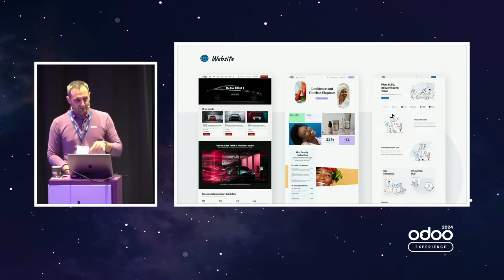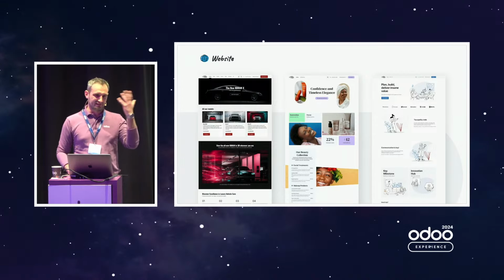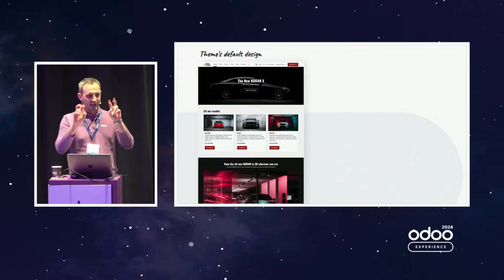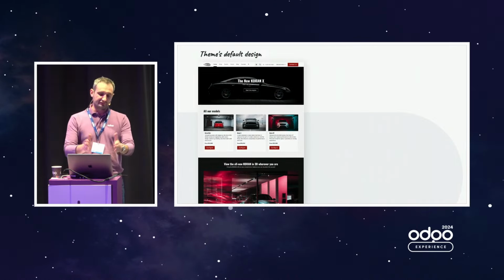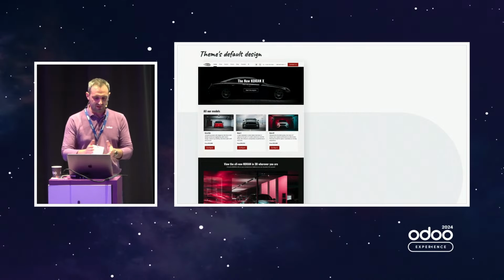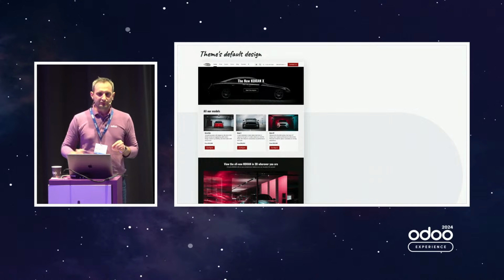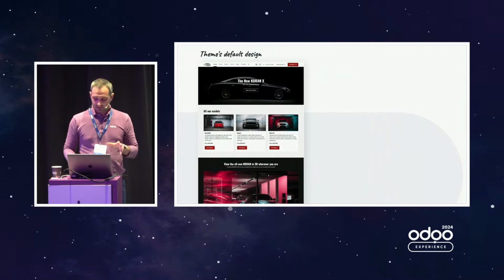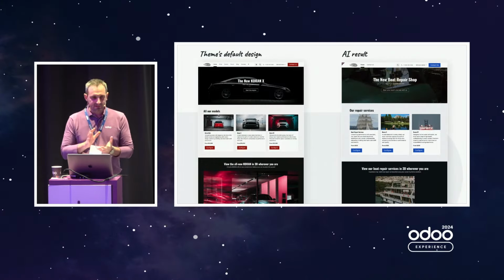And as soon as we designed the new snippets, introduced the new color palettes, and designed the new themes, we realized that there was an issue. By default, this is the default design of a theme. This is the vehicle theme, I think. And as soon as you try to load this theme using the website configurator, you may get a result that is compliant with your request.